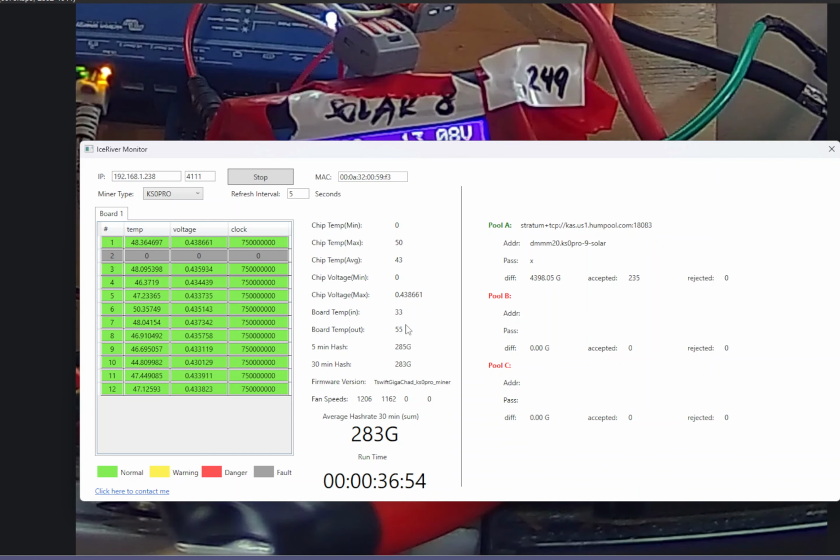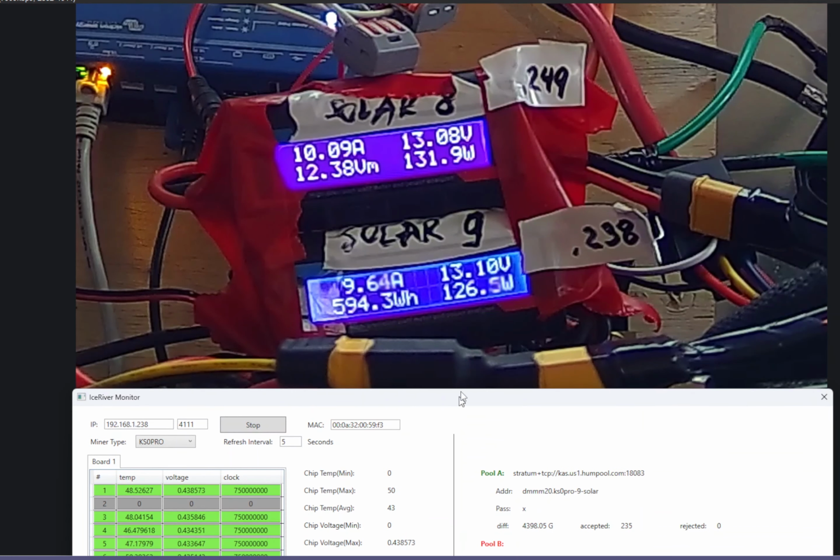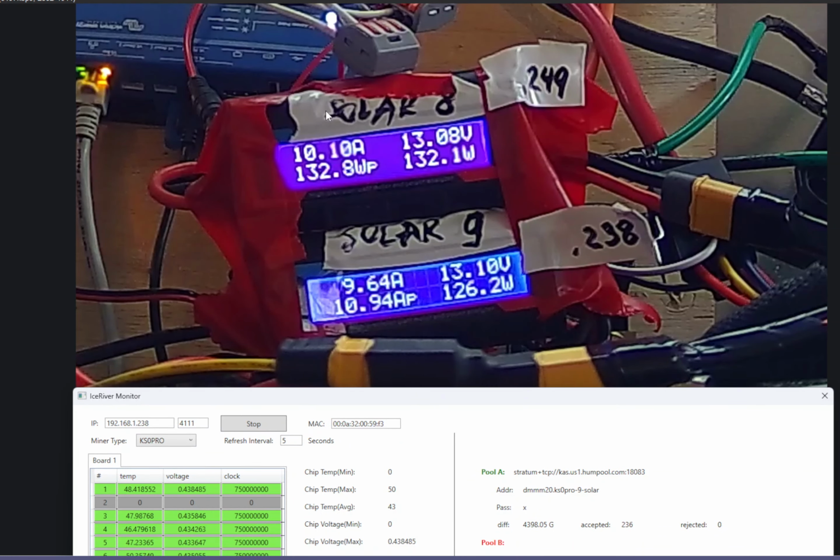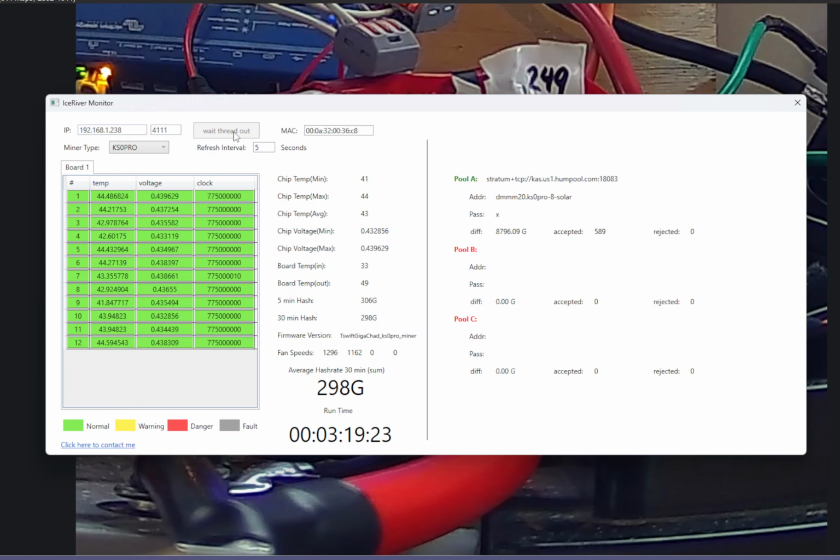So let's do next. Oh, this particular miner, I'll take it back. It doesn't have heat sinks. It's the other one, number 8, that we put the heat sink on, I believe. Have to check. Usually it runs a lot cooler. Well, let's check it out. 249. 249 runs on 280. Let's see. Yeah, the temp's about the same. Usually it's a lot cooler when you have heat sinks installed, but regardless, let's get to the next one.